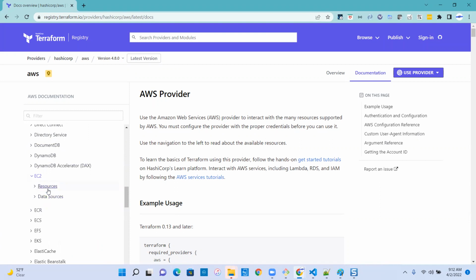I've talked about it briefly last time, and I don't want to go to the depth of Terraform right now, but resources allow you to do CRUD operations: create, read, update, delete. Data source allows you to just do read. What does that mean?